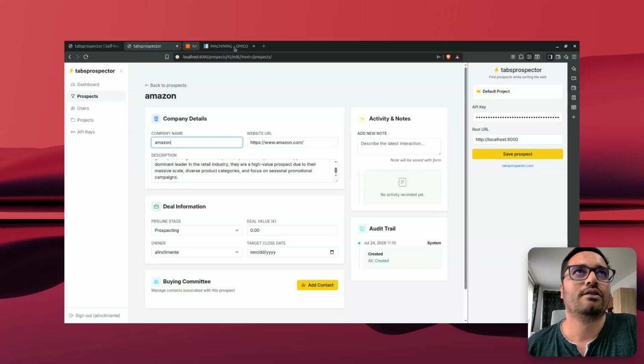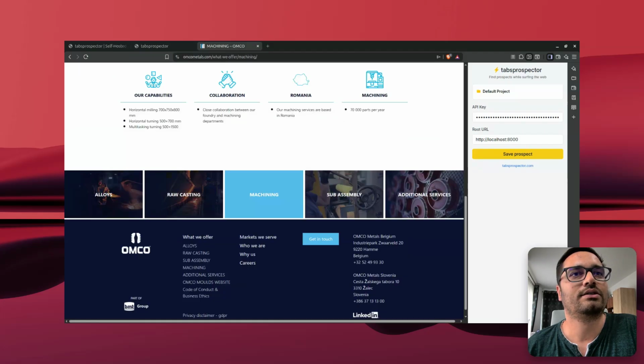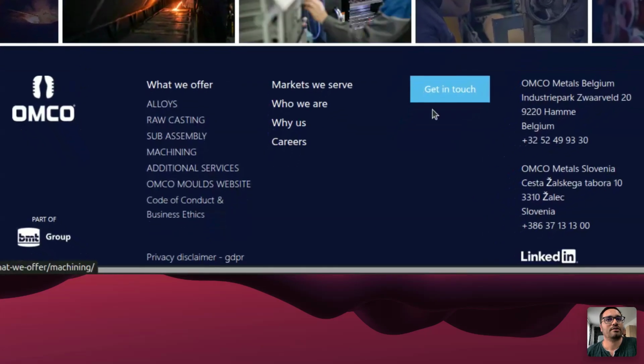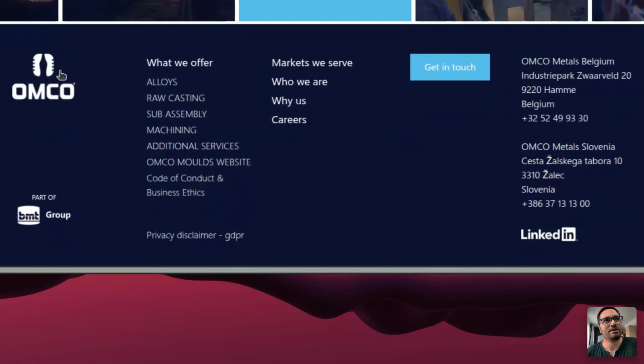Let's see, for example, a website with a contact section. We have company websites that have contact sections with names, emails, URLs, and stuff like that.